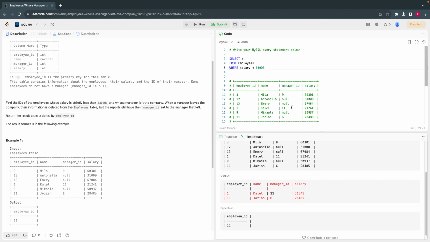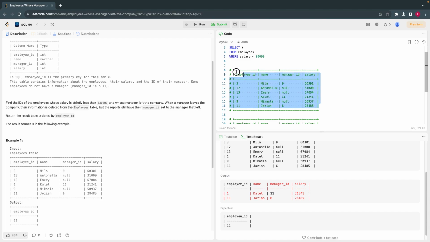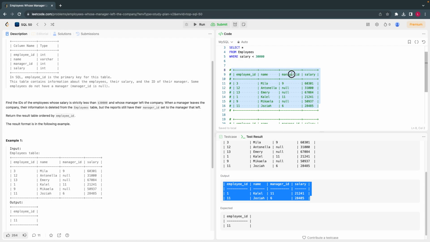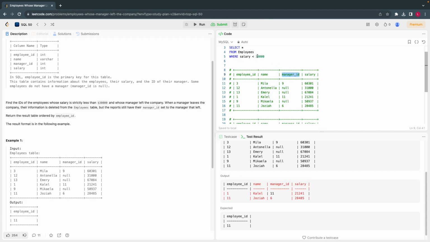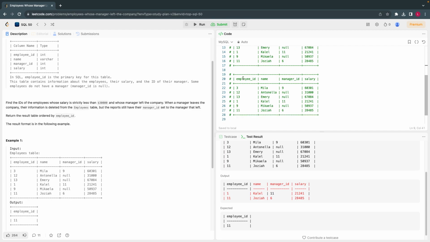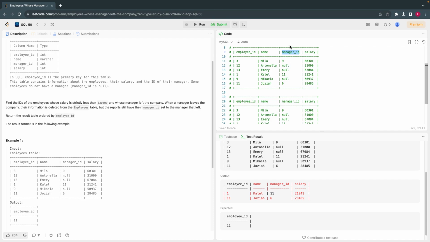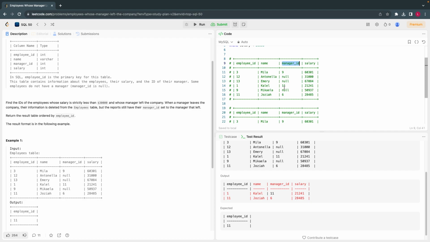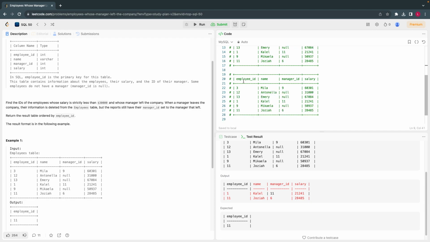So I'll imagine there are two tables. From this I'll print out this information, where salary is less than 30,000. It's there now. Next I'll try to find out the manager IDs. Manager ID not in this. So in this, wherever there is a manager ID, for example 9, is it there here? Yes, it is there. Ignore it. Null is ignored. 11, do you have 11 here? Yes, we have. Ignore it. 6, do you have 6 here? No, 6 we don't have.